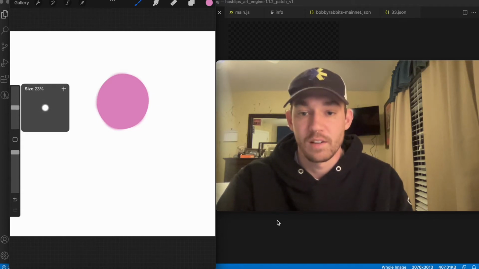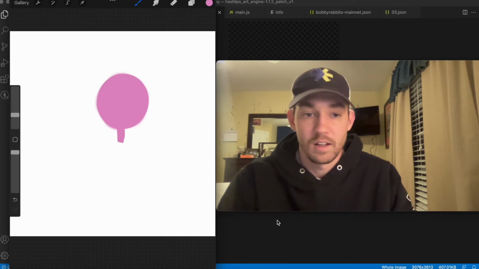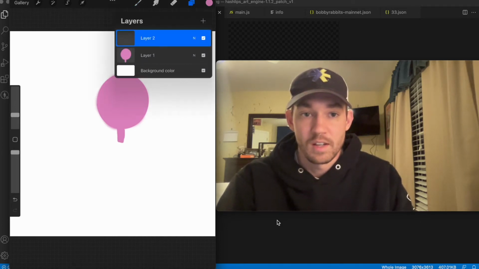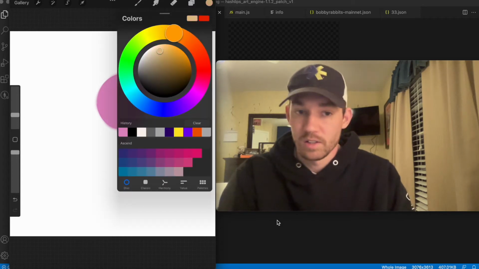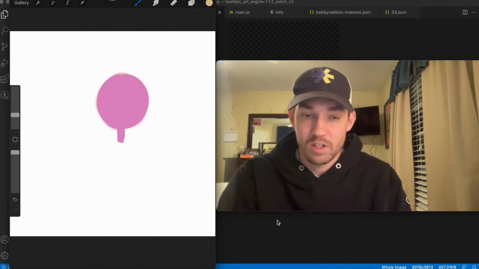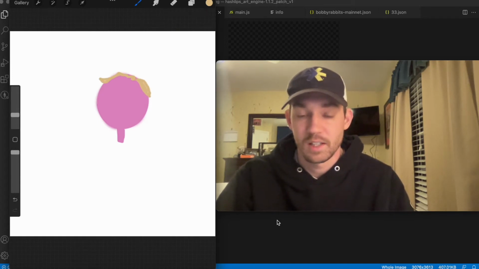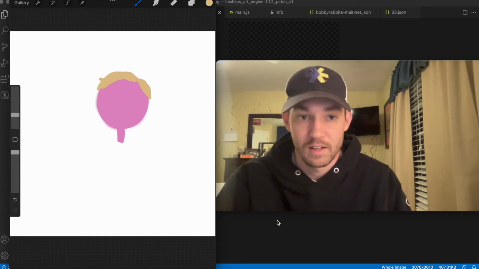Essentially what I'm doing right now is creating our first layer, which is like the head or the body. So with the Bobby Rabbits, it's like the same shape but a lot of different colors. You want to create a new layer here once you've done one category. So we separate that body trait from the hair, which is happening next. So this is our first attribute. We would call it maybe blonde hair or something like that.